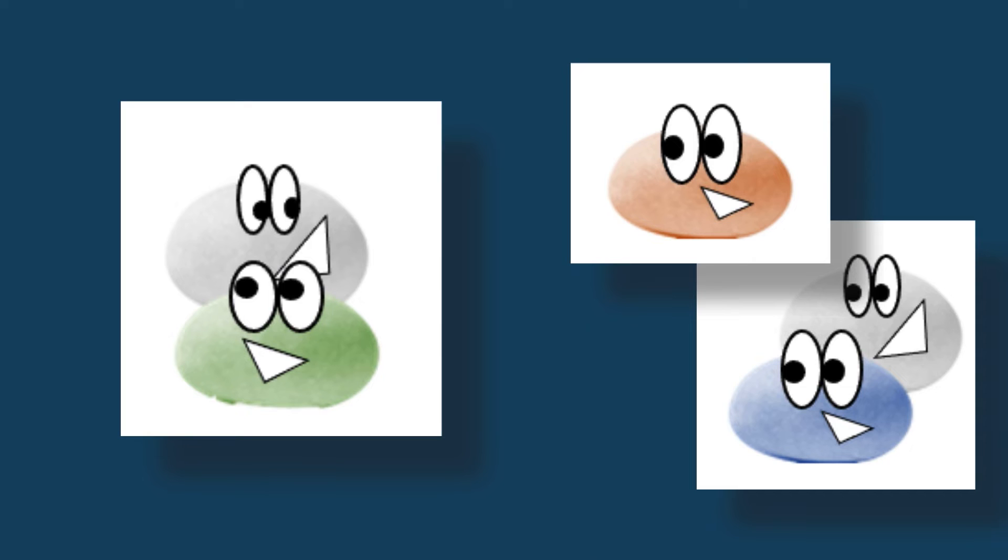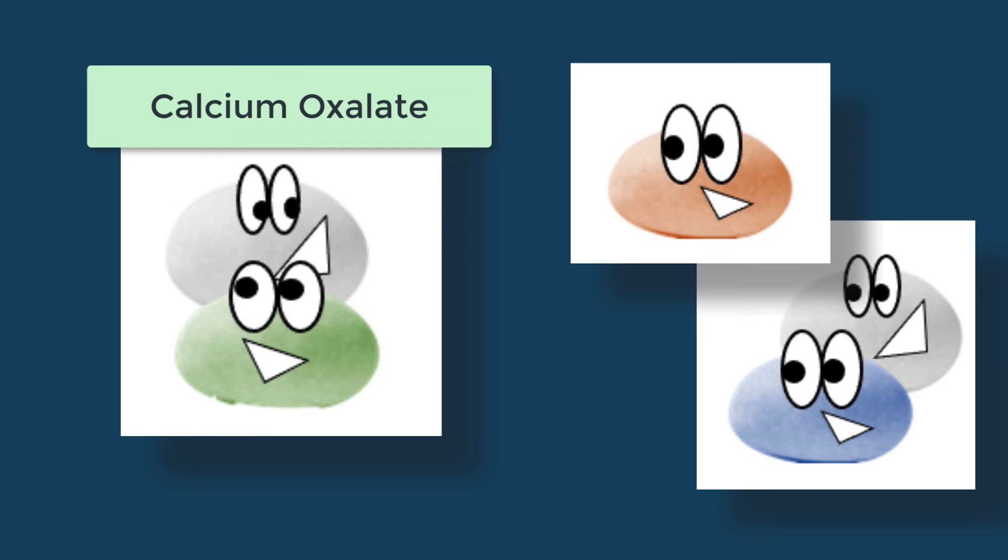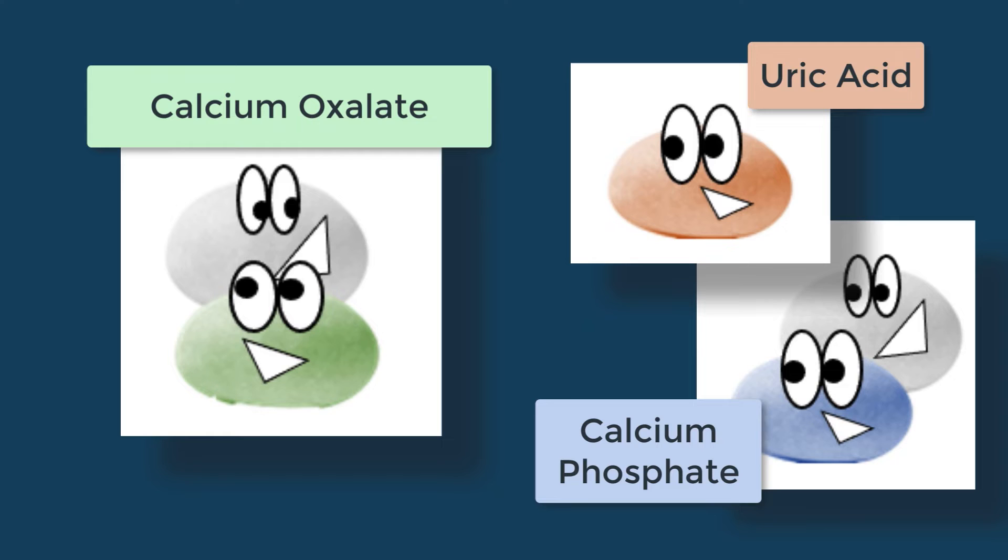Okay, so the first thing to acknowledge is that there are different types of kidney stone, which are influenced differently by urine chemistry. By far the most common stone is calcium oxalate and less commonly you'll see calcium phosphate and uric acid stones. We're going to leave the very small print rare stones for another day and focus on these three types of stones that you're more likely to see in your clinical practice.